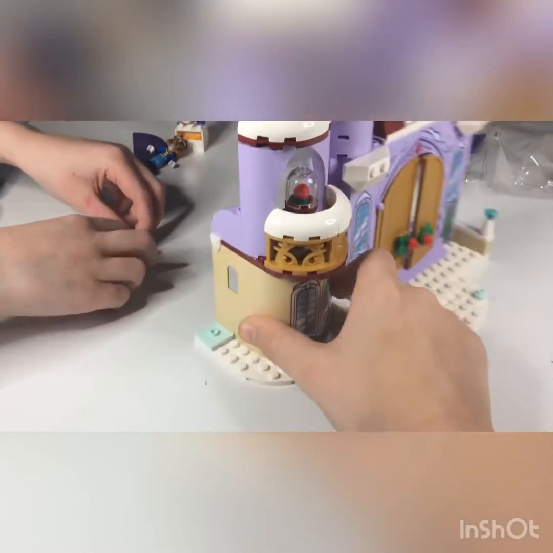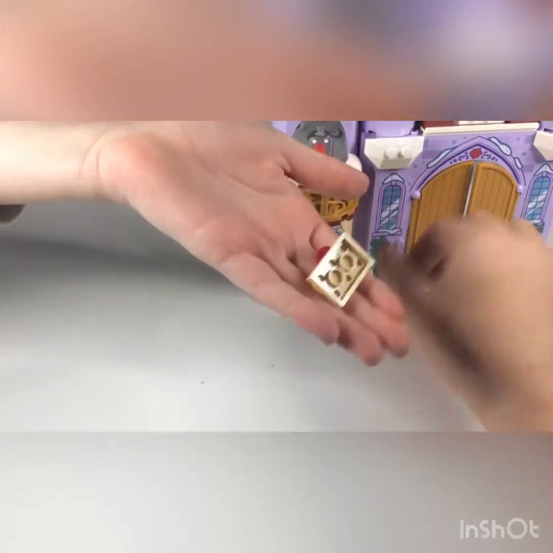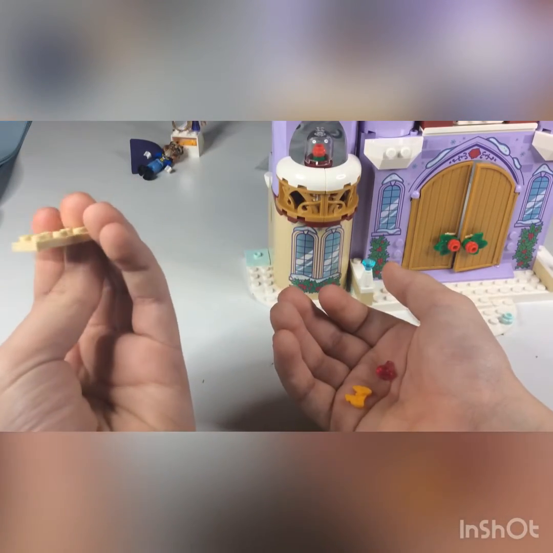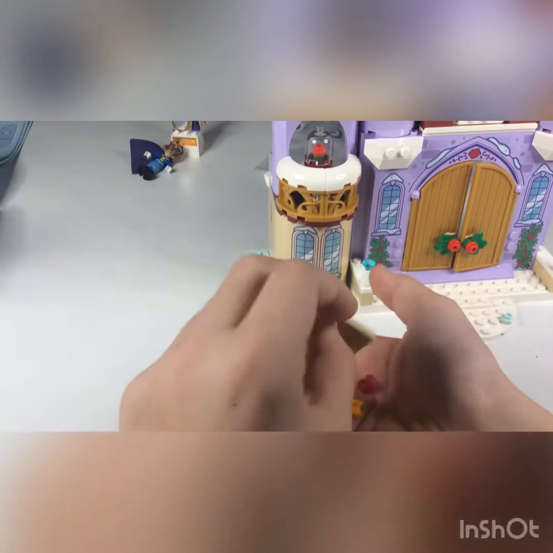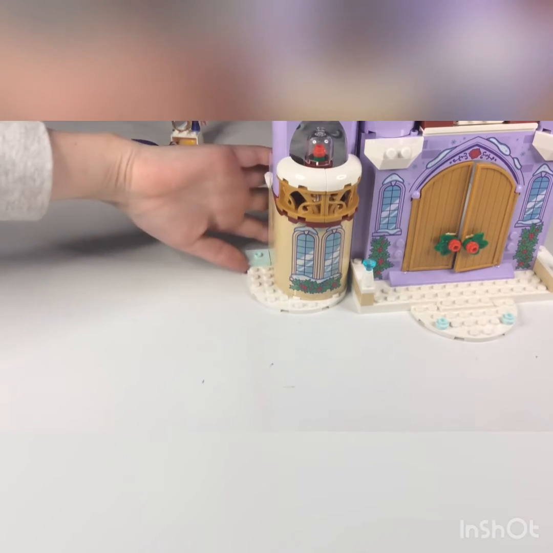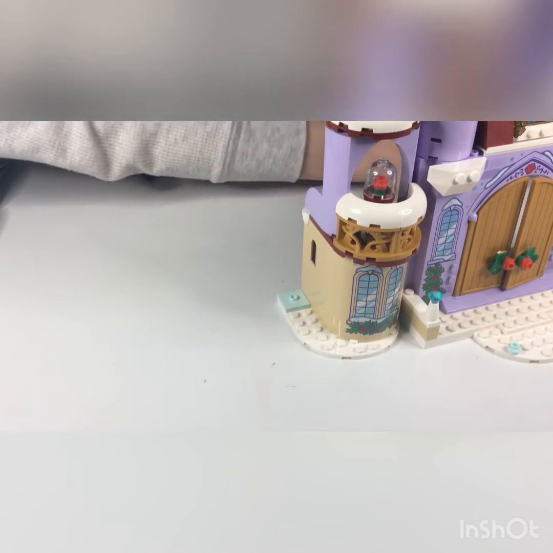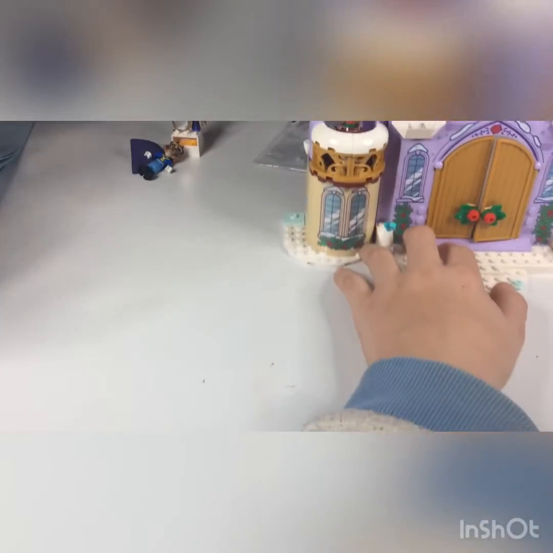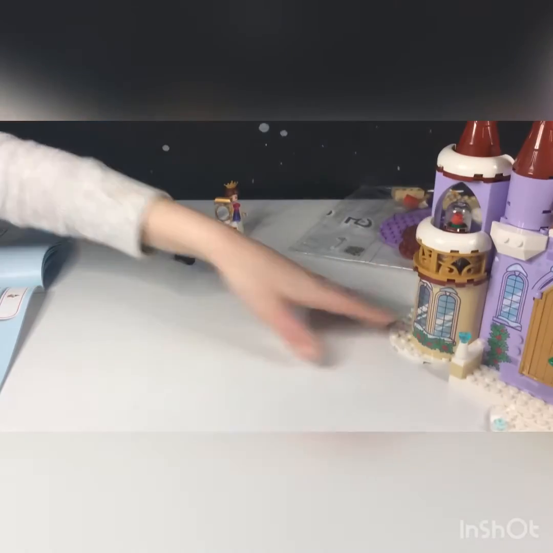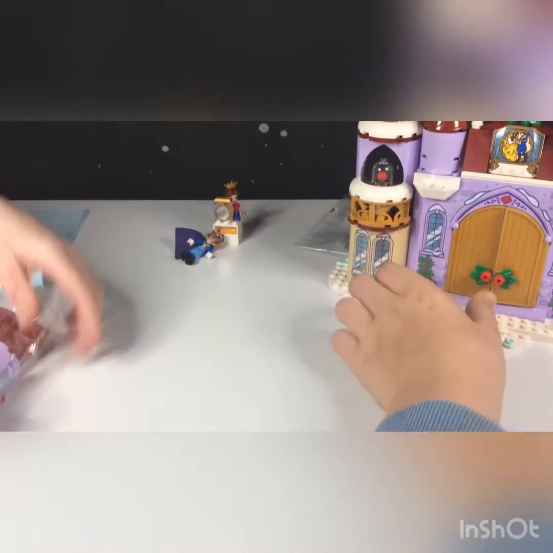Okay, looks like we're off to another bag. So, these are all extras. That's an extra. Yeah. Extras? Yep. Extras. Okay. Now to the next bag. Bag four. Second to last bag. It's the last big bag. Yep. Bag number five is very tiny. Yes. Okay.